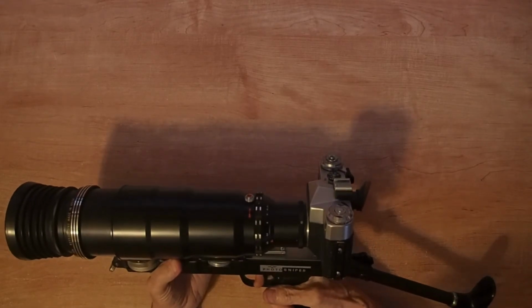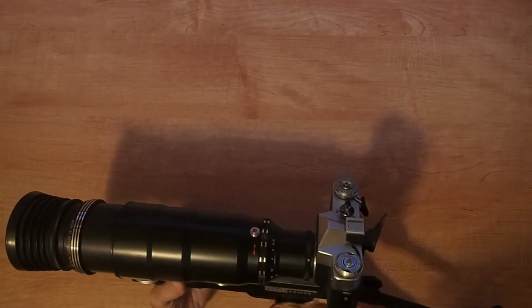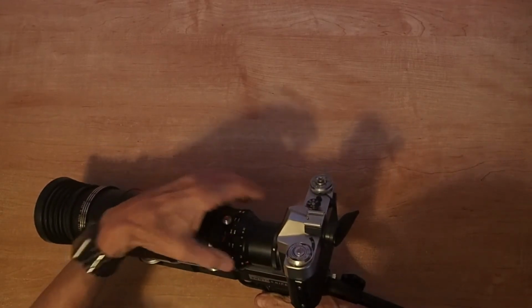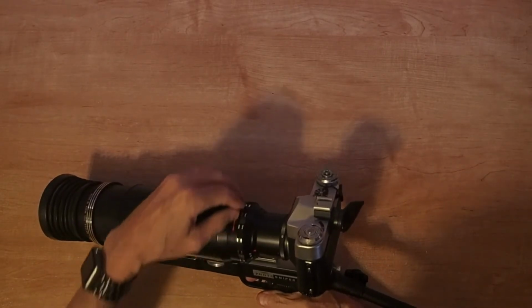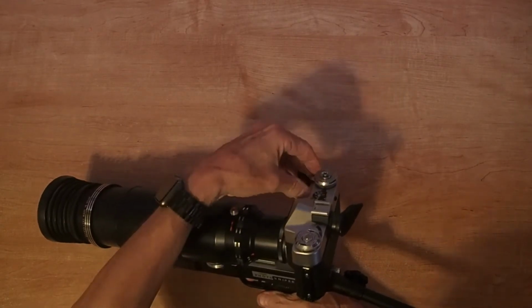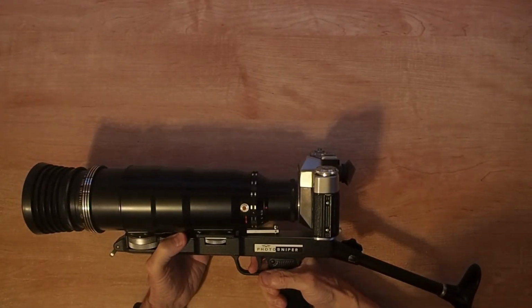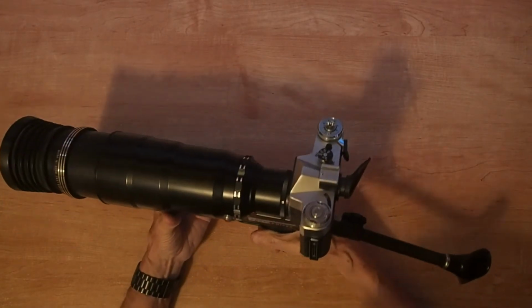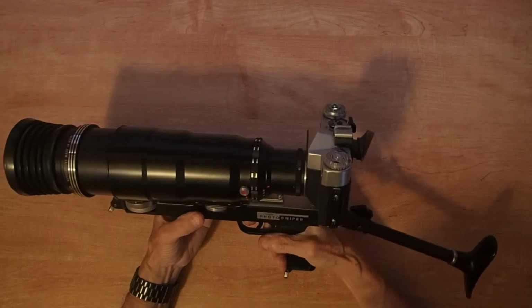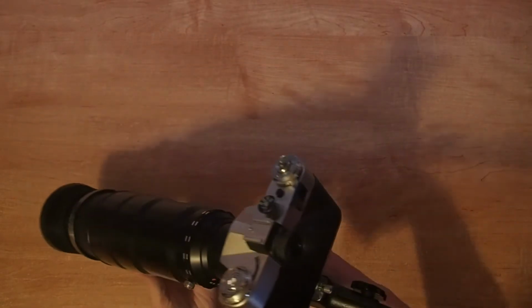So when I pull the trigger, it actually releases the lens first and then the shutter, like that. Now, of course, there wasn't much of a difference there because we were set at f4.5, but if I set this down to f22, now the shutter is cocked and the camera is cocked. If I pull the shutter, first the lens will stop down to f22 and then the camera will fire. It's a two-step thing. So this is the only camera I've got where you have to both cock the lens and advance the shutter and cock the shutter to make it fire. This is the focus. It's kind of hard to show you unless you look through the viewfinder to see it.